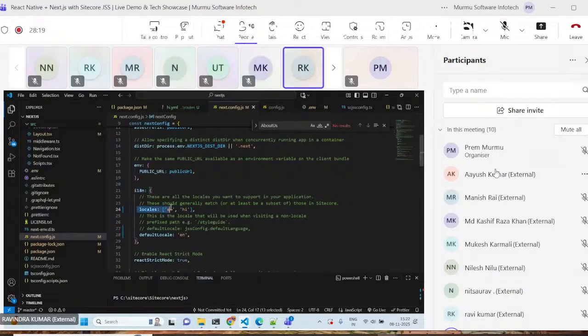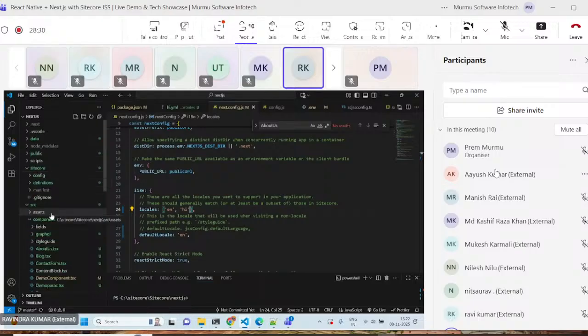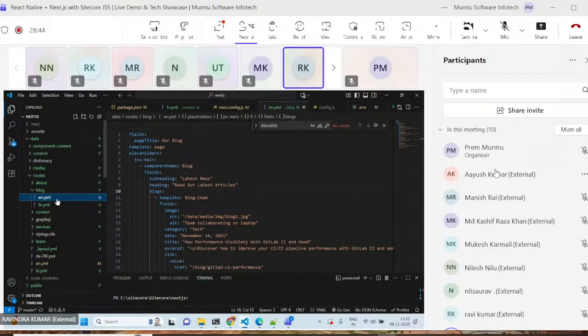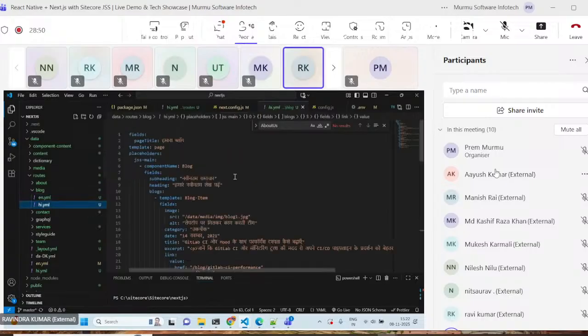Here is a language, like this English, Hindi. You can keep multiple languages here. After that, in route, we have to create multiple routes for whichever language you are creating. For example, I am creating English and Hindi. Under blog for English, en.yaml, here is English content, or under the hi.yaml.